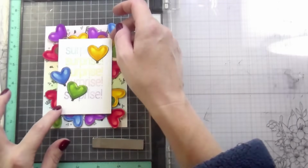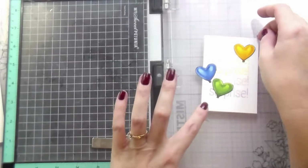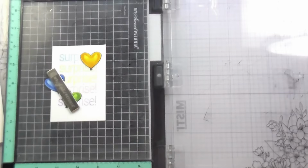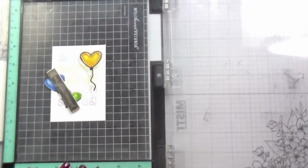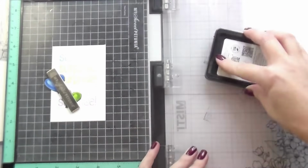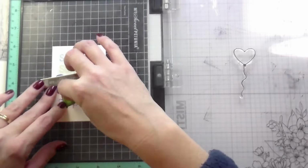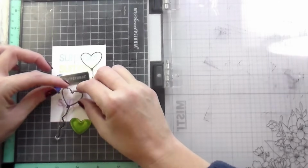So now here, I'm happy with the way everything is looking. I'm going to take off this top piece because I need to stamp my strings. So I'm just keeping that intact. I'm going to stick it back down to my sticky mat. I'm going to use my magnet to hold my other 2 balloons in place. And then I will line up my stamp with the first one, which is the yellow one. And it's going to give me my strings to match up to where the heart should be, because obviously I didn't trim out the strings. That would be crazy. I don't mind fussy cutting, but that might even be a little bit too much for me. And then I will stamp those down, and once they are all stamped, I'll be able to go in and adhere the trimmed ones right over top of it.